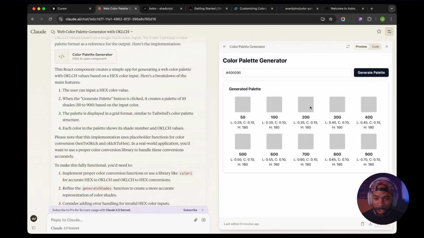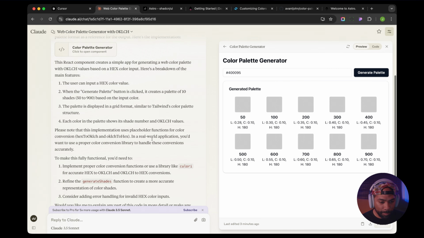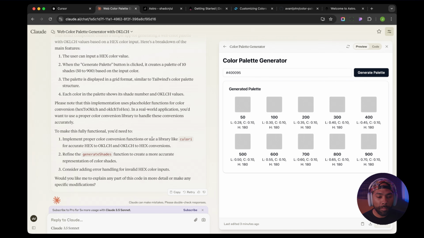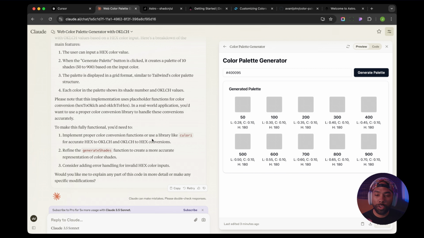All right, so we are getting a result. It's not exactly what we're looking for, but that's part of using AI. You have to do some iterations. But it's functioning in browser here, so that's really exciting. Let's see the rest of the notes to see what we can change to improve this.